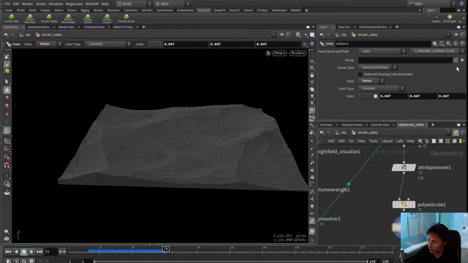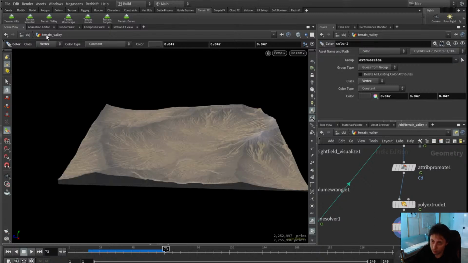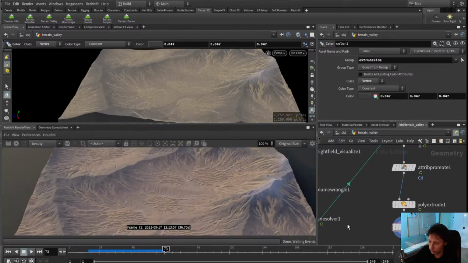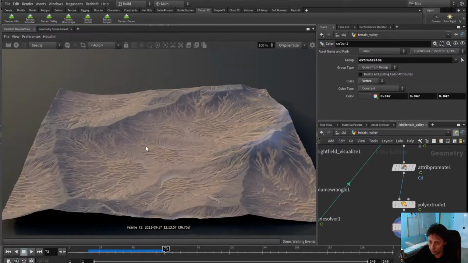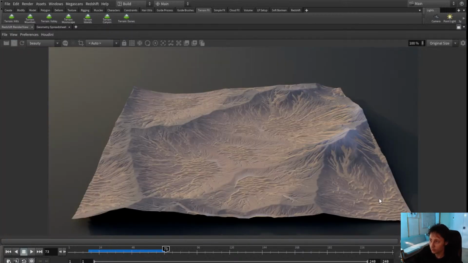And we've got to set the group to the extrude sides. And now, if we go back to Redshift, we should get nice sides on here.